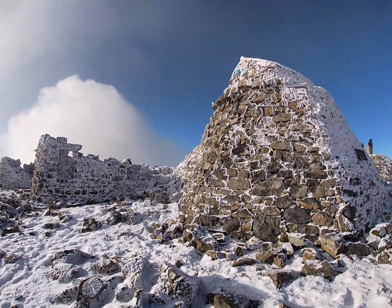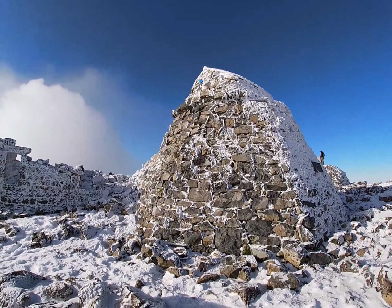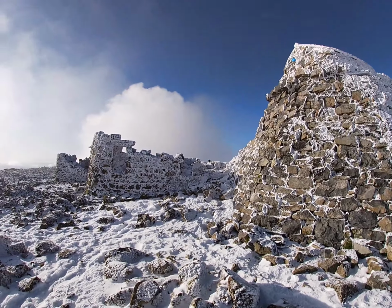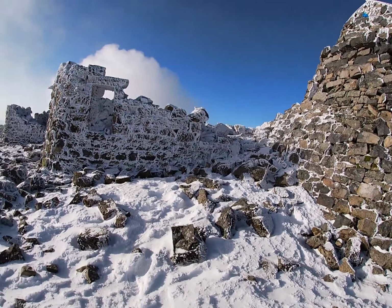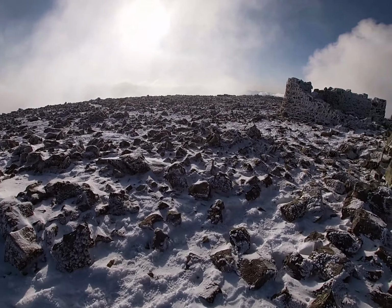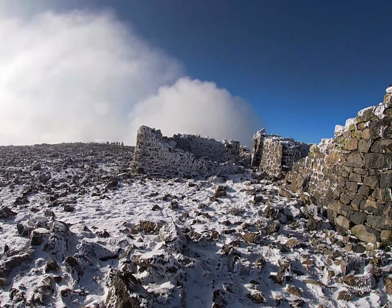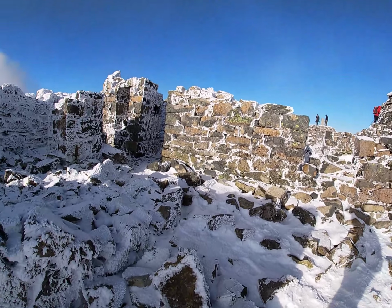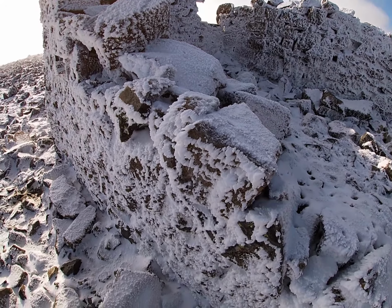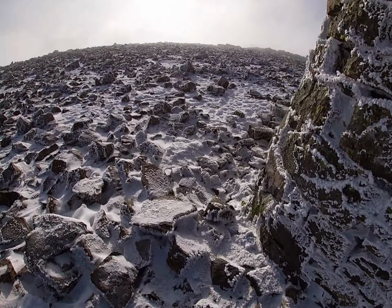So the thing about Ben Nevis is the ruins of the old hotel and observatory. It used to be based up here. The observatory recorded the weather for a period of time at the end of the 19th and early 20th centuries. What we have now is the ruins of that left. A lot of the other material was removed. Other than that, summit Ben Nevis is fairly featureless. It's just one huge boulder field. You can see quite funny today, clouds just passing by, moving on. The boulders are nicely frosted up with the cold sub-zero temperatures and the wind that's been blowing up here.